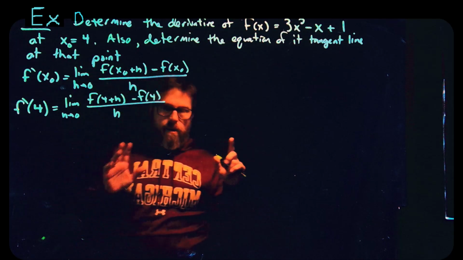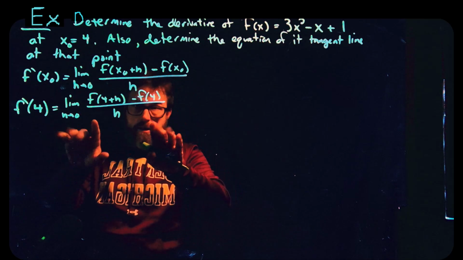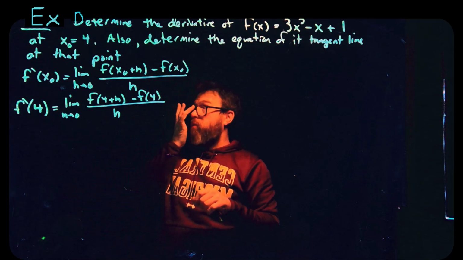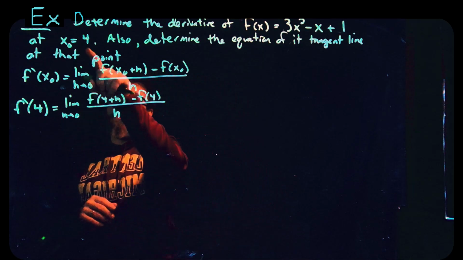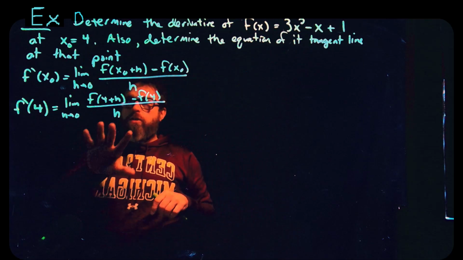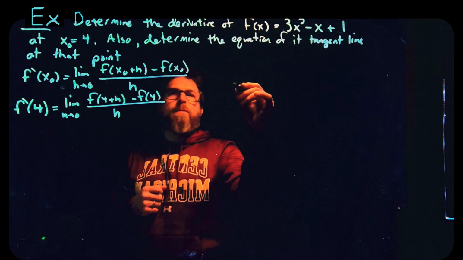So we're going to see in these equations, when I start changing your x naughts, this thing will stay consistent. I'm just changing this number here. This 4 might be a 1. It might be a -3. It might be something else. So I'll just start changing what point I want, and then also I'll start changing this function. So in order to fill this thing out, I have to figure out what f is, and we'll do some of the work over here because it tends to get a little messy.